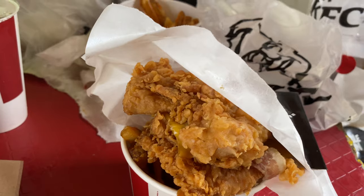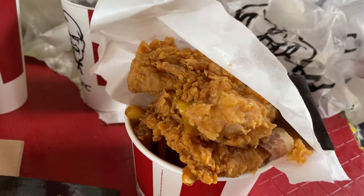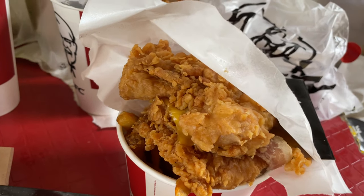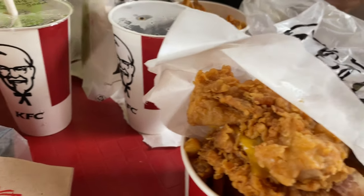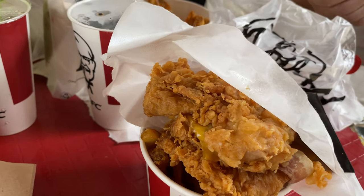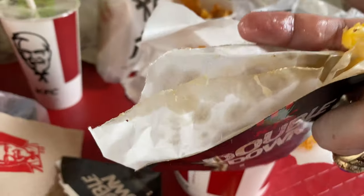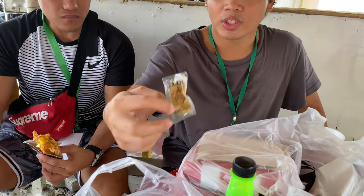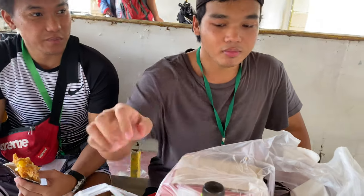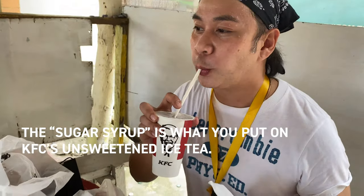What they tell me is the Zinger is a spicy sort of thing. We called this back home extra tasty crispy, but it isn't really extra crispy. It has the 11 herbs and spices of Colonel Sanders but it's extra battered — that's how I'm used to it. What sauce is this one? Wow — what's that? Honey? Sugar syrup. Oh, they can't call it honey — they have to call it sugar syrup, maybe because it isn't honey.